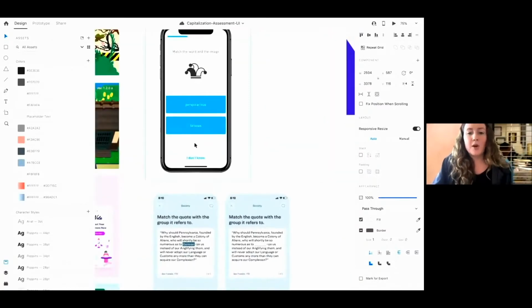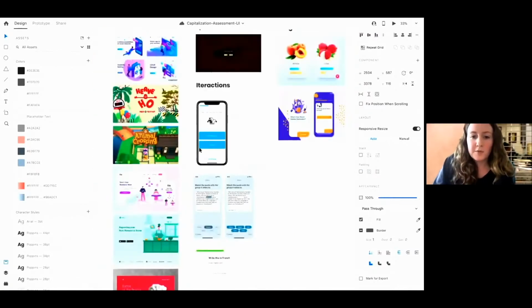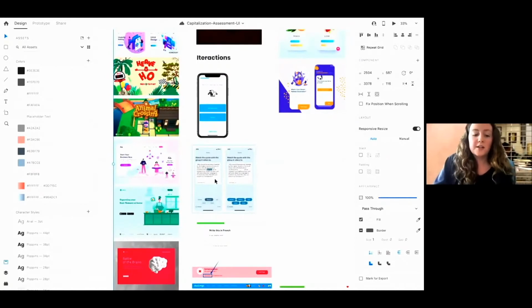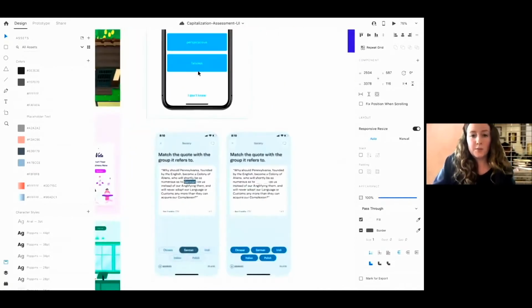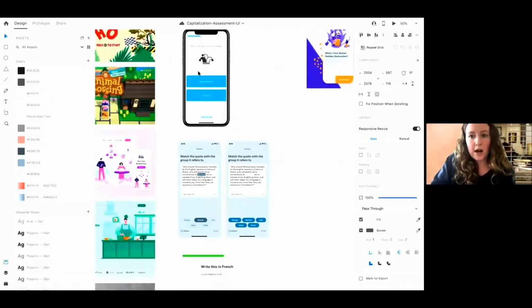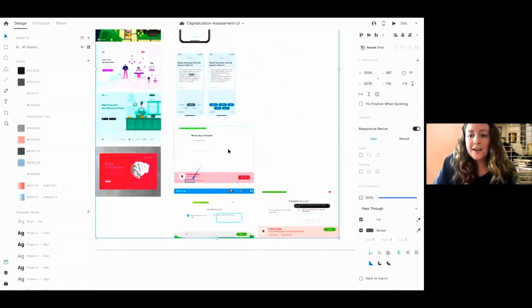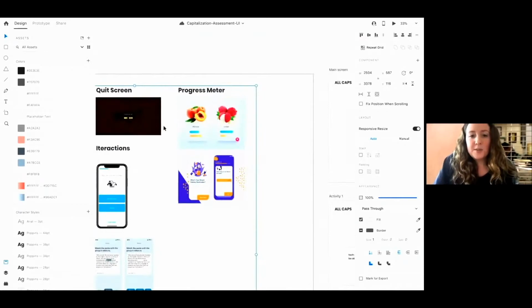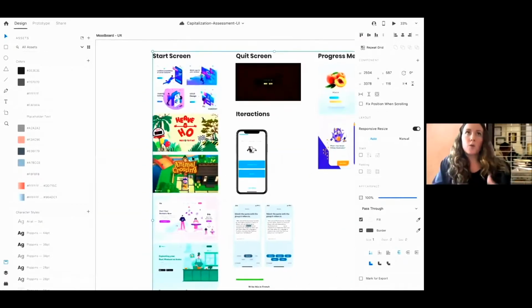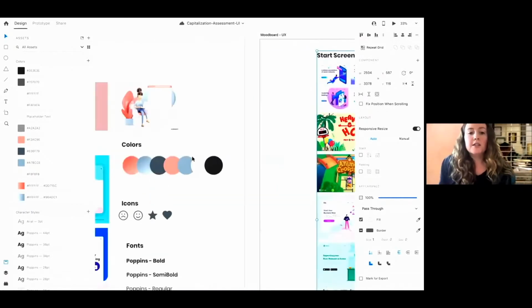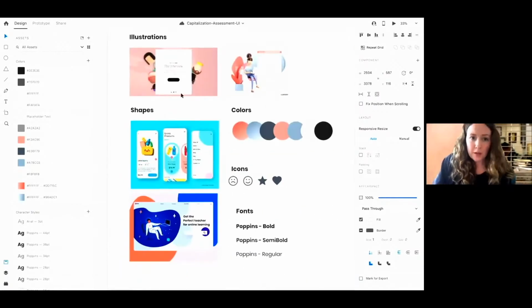I went on Behance and Dribbble and a few other sites where you can grab inspiration from a user experience perspective. I took some examples of things that are actually out there and working in different apps. And this is Duolingo down here. So I've taken some inspiration in regards to what the UI looks like in the interactions. And then I have my inspiration for the look and feel.